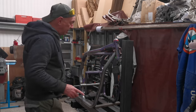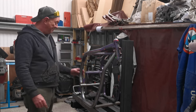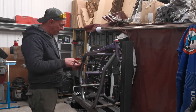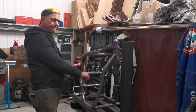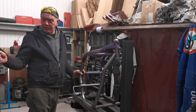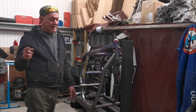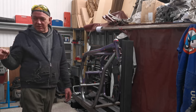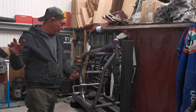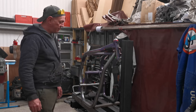So the engine mounts was the last bit we needed to do. And then everything has been tacked, which is all quite cool. It's solid frame, and the engine easily comes out. It still bashes on that bit, but that's the only bit that it clobbers on. It doesn't have the valve cover, doesn't have the sump on it, but it's a doddle to get in and out. And the old frame, that was a nightmare to get in and out without the valve cover and the sump. So that extra little bit, 20 mil, I think is going to make all the difference.